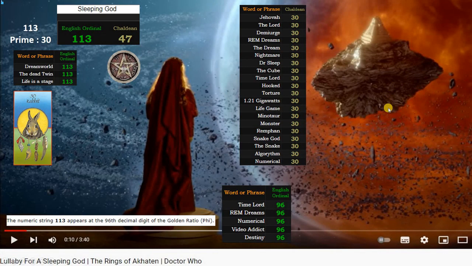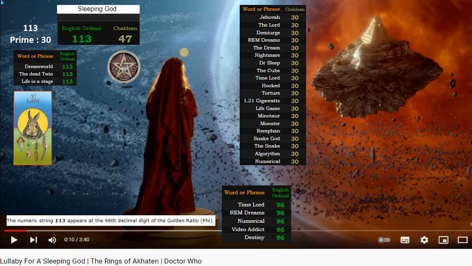So I looked for the video of Doctor Who called The Rings of Akaten that I had decoded some time ago because obviously it was linked to Saturn. And I just found that one that says Lullaby for a Sleeping God, and I found it incredible that they just put it like this, with this name and showing us what this God really is. And this also confirms what I was saying about the God of Sleep feeding on our memories and emotions. So I will put two parts, one in which we can see the gold harvest, and one that is part of the speech of Doctor Who to this parasite god.